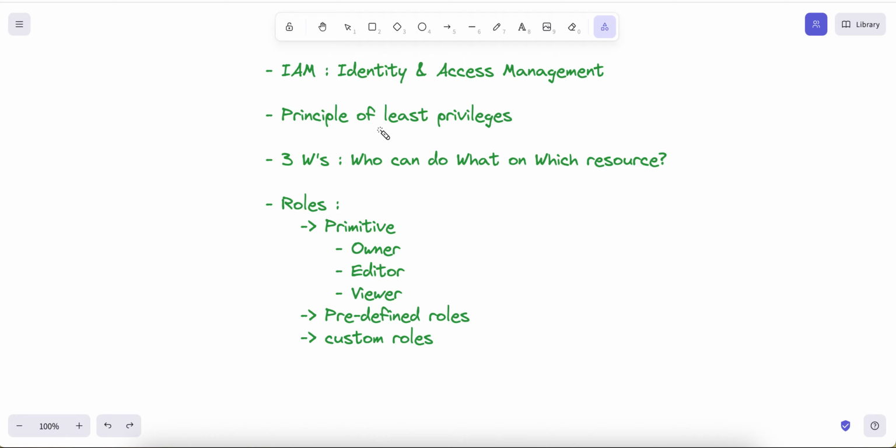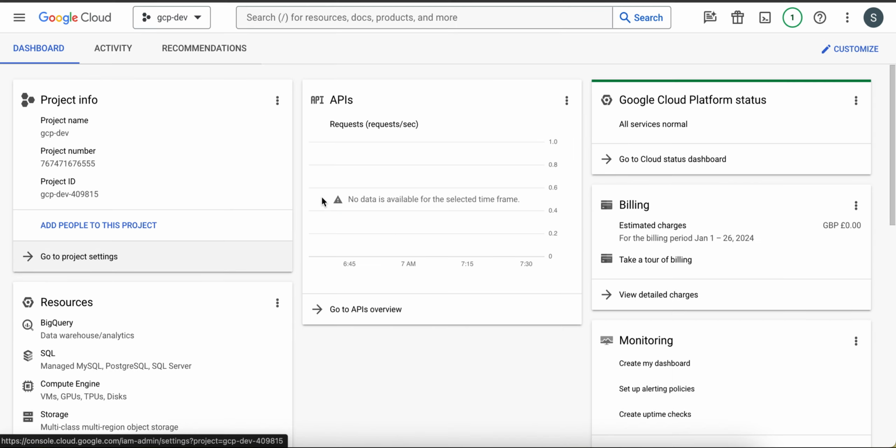authorized activity, basically. And this is where predefined roles come into the picture. Google has created many predefined roles, and they have some default permissions already added as part of each predefined role, right? And this is where these particular things are coming from. Okay, so let's try to see what kind of roles we are talking about.